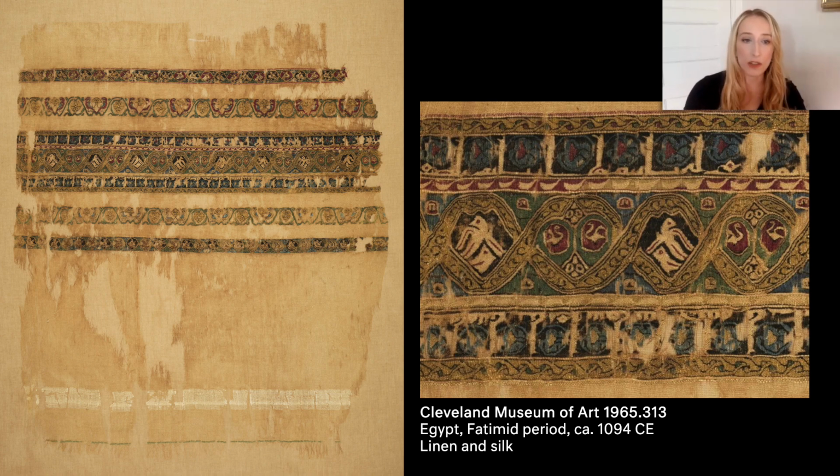The example Tiraz textile you see here, very different in style to the one we just saw, incorporates its inscription into a grouping of gold and silk bands that depict animal and vegetal life in decorative compositions. The inscription is one component of a lush design that makes use of traditional Byzantine decorative vocabulary and reflects Egypt's role as a place of cultural intermingling. We'll return to this textile a little later in the talk to look at its content in more detail.